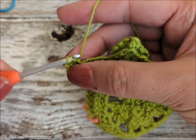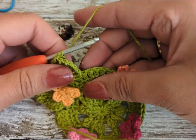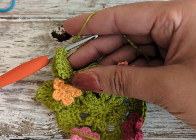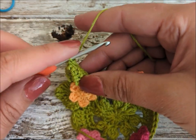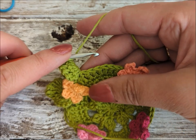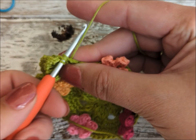You have to dig around a bit. And turn our leaf back. But buds, we're going to skip the next two stitches and make a double crochet in the next stitch, which should be the first DC of the increase. So skip the next two and then double crochet in the next stitch.